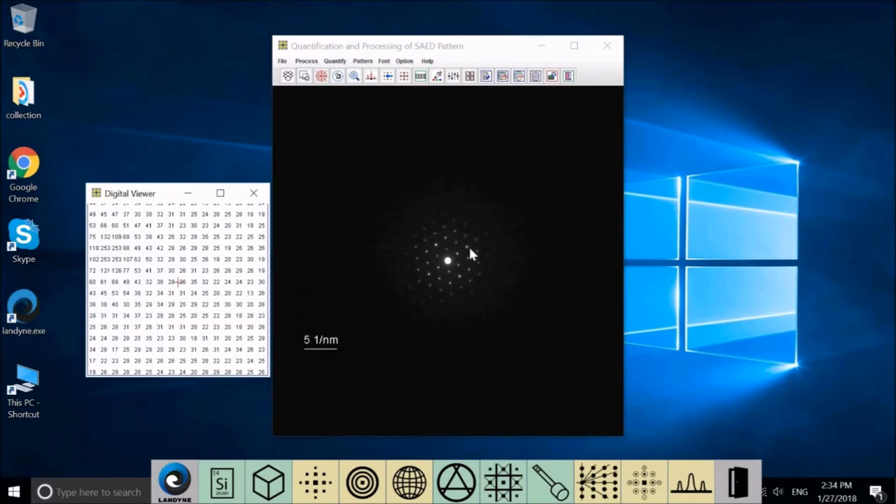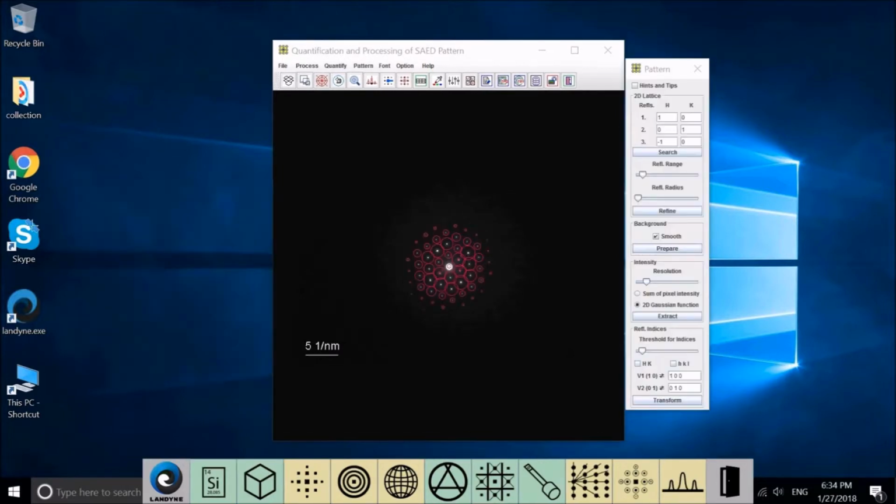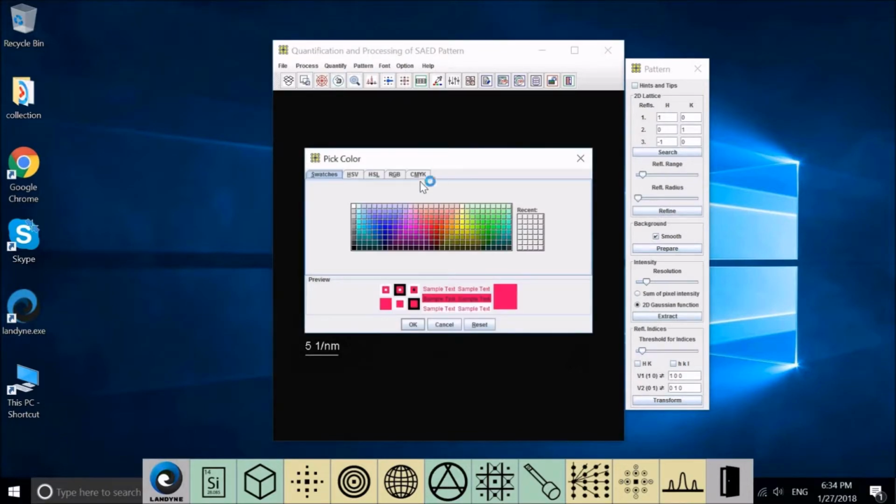You move your mouse anywhere, it shows the local digital information. In this way, you can tell which diffraction spot is saturated or not, and also it helps you find the true spot location.